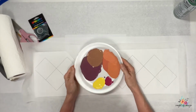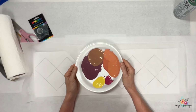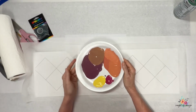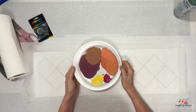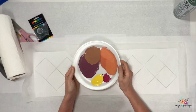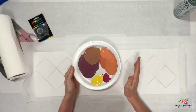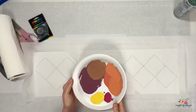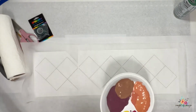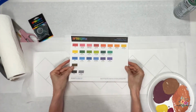Now, if you're really picky about your colors, I suggest that you do some spot testing first. Just paint a little bit on a piece of paper, and apply it to a piece of polyester fabric or something to see how it's going to come out, because these colors tend to be really vibrant. I'm not so picky about the exact shades for this project. I just want kind of a fall variation, so that's what I'm doing. Now, if you need some help mixing the colors, Artistry has a color mixing chart available on their website.